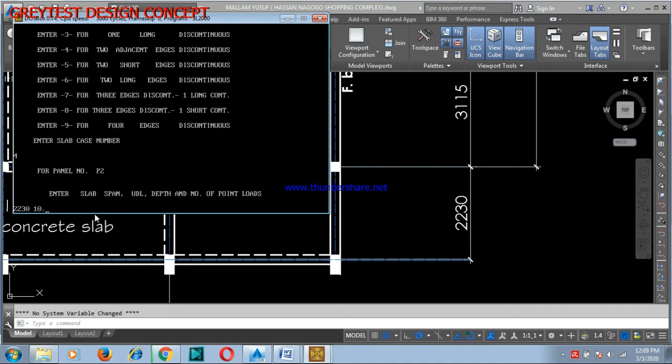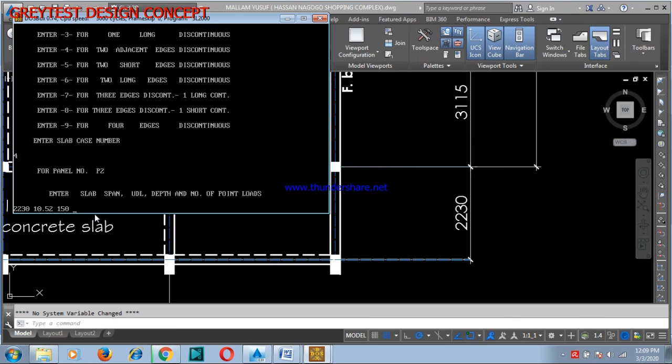I don't want to go into details of this design, explaining why we are using the shorter span, so I will advise you to get the reinforced concrete design books, so as to give you a better understanding. Then the depth of the slab is 150.